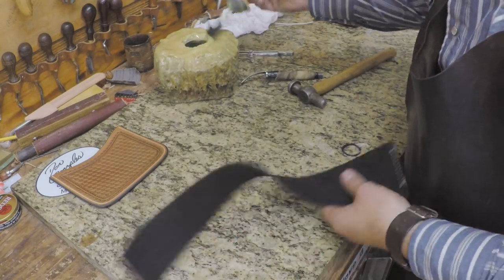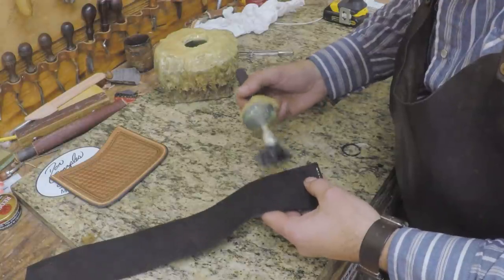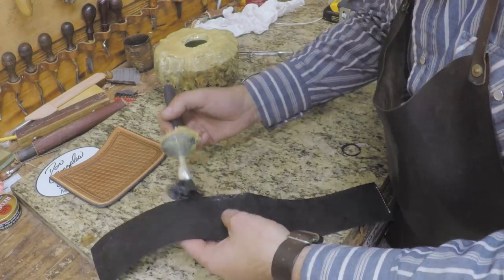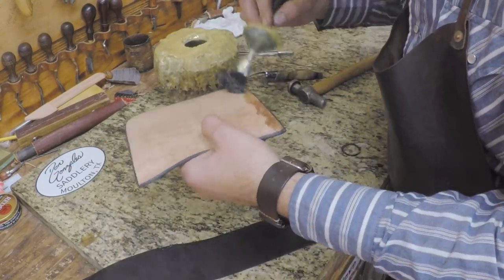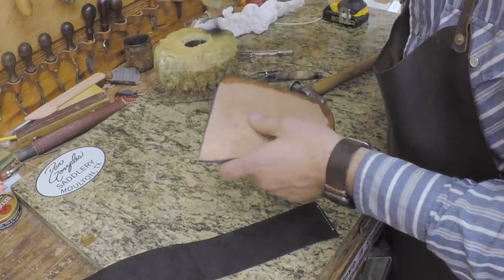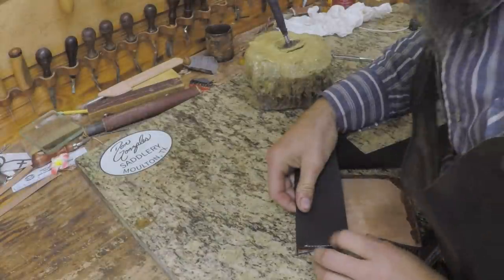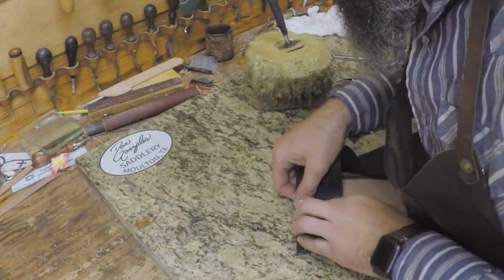Alright, so now we've got one end folded and sewn, so I'm going to go ahead and put a light coat of glue all the way down the edge as if I was putting the gusset on the pocket, which we are, but we're mainly going to do this first just to mock it up and find out exactly where the other side top end needs to be folded, and so we'll glue this in place lightly, and that way we can get an idea of where the top needs to fold over on the other side.